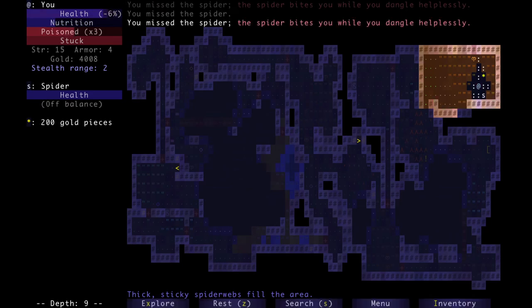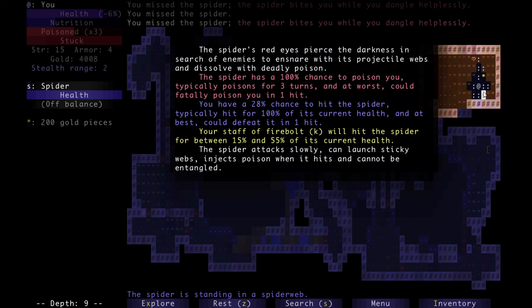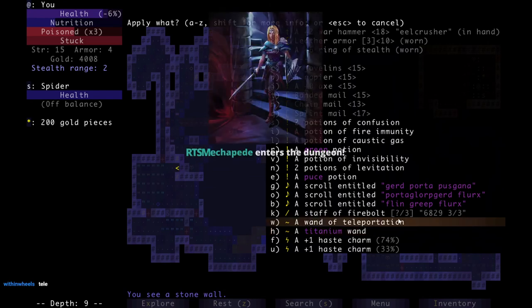Oh my god. Are you kidding? Am I about to die to poison from a spider? I don't know how the poison stacks work. So am I taking 3 damage per turn for this? I think I do need to tele this guy away. The tele was my out if things went wrong, like they clearly did.